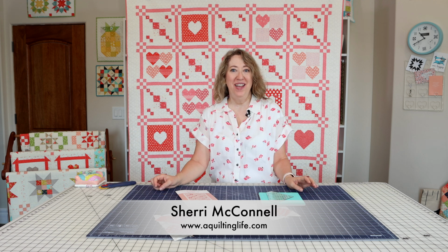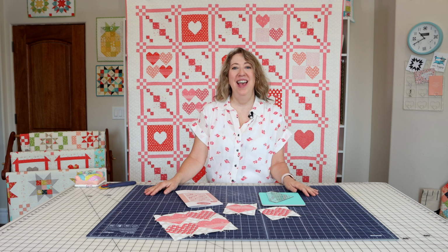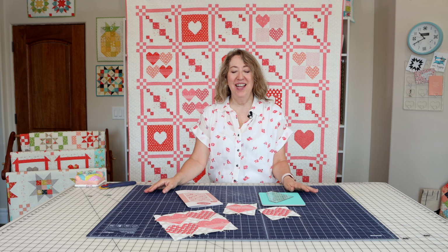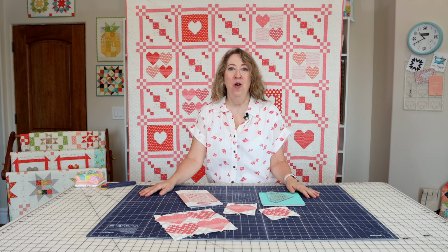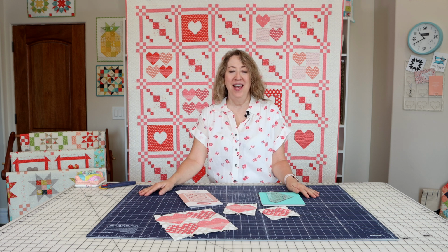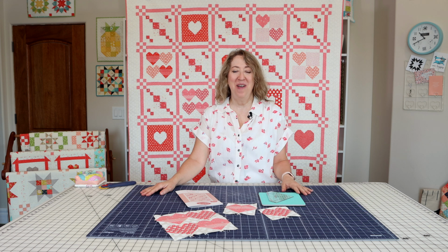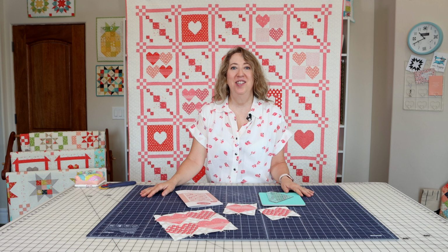This is week 3 of the Stitch Pink sew along for the Together quilt. And so hopefully you've been sewing along with us the last 2 weeks. If not, it's not too late to join in. You can always go back and watch the previous videos. And I always say, just jump in where you're at. So if you haven't started yet and you're thinking you might want to try, just jump in and sew along with us.